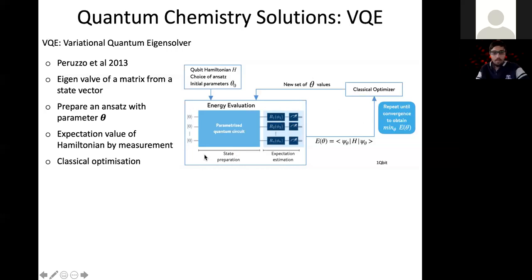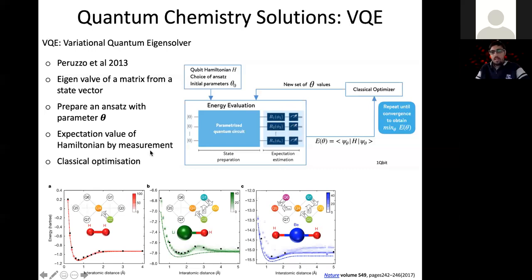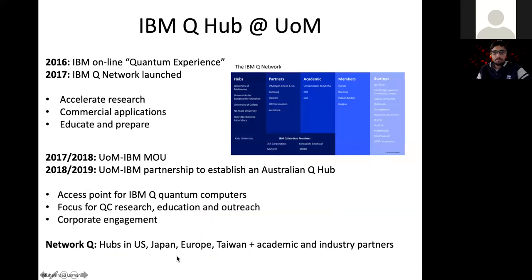to solve the problem. IBM used this kind of algorithm to solve small molecules on quantum computers. There's a paper in Nature 2017. They were able to solve molecules like hydrogen, lithium hydride, and BeH2. It's still at a very small scale, because the quantum computers are small at the moment, but the hope is that as the quantum machines become larger and the research progresses, hopefully in the near future we will be able to solve really big molecules very efficiently on quantum machines.